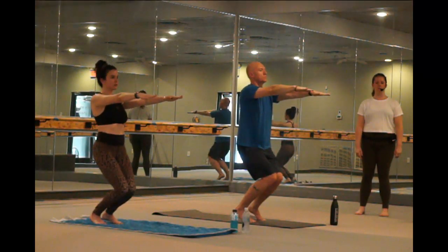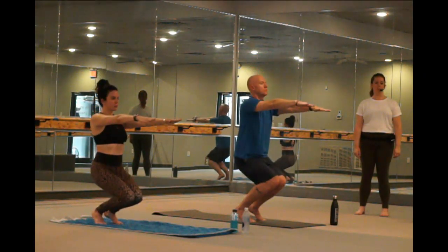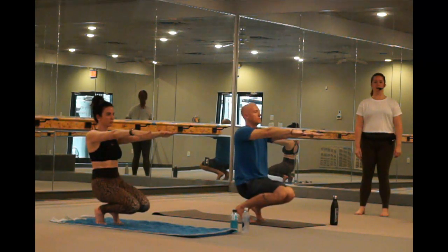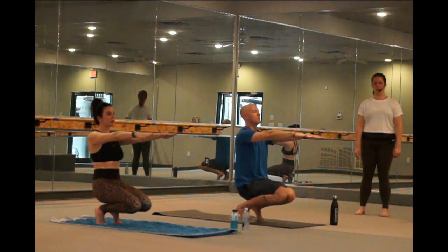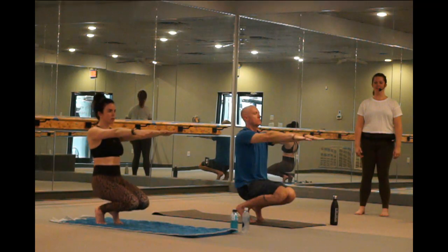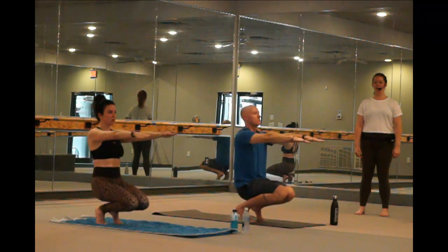Go as slow as you can all the way down. If you have to drop, no big deal. Drop the hands to the floor. Bring the arms back up. Stretch your spine up. Hips and head on the wall behind you. Core tight, arms strong. If you want to test your knees, you can bounce. You don't have to, but if you like, bounce and bounce and balance.